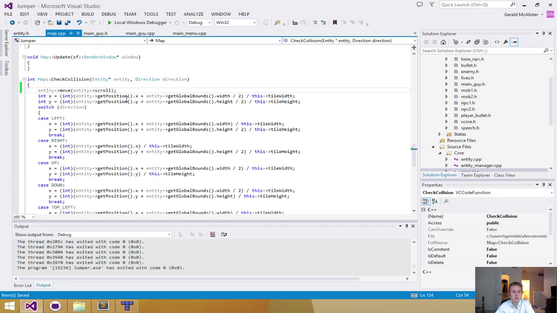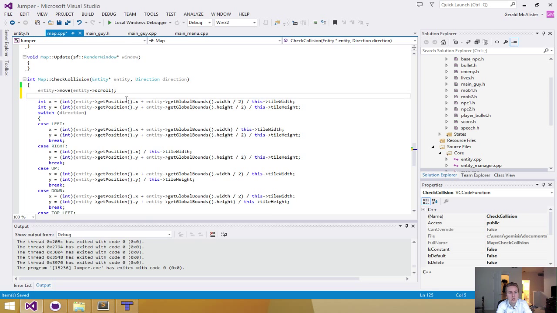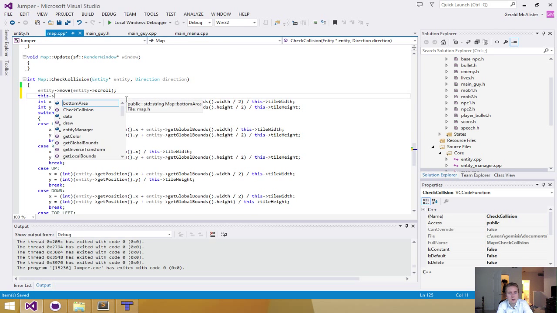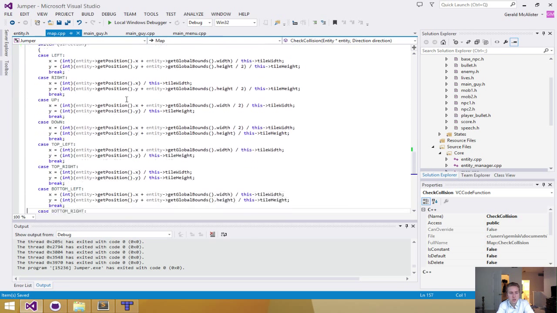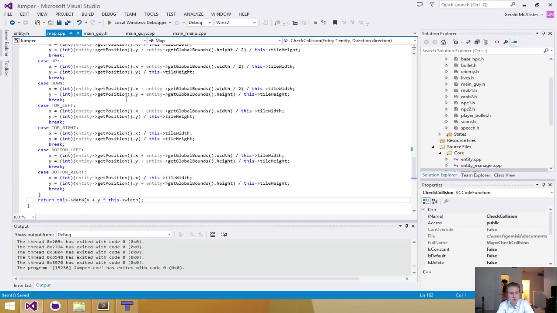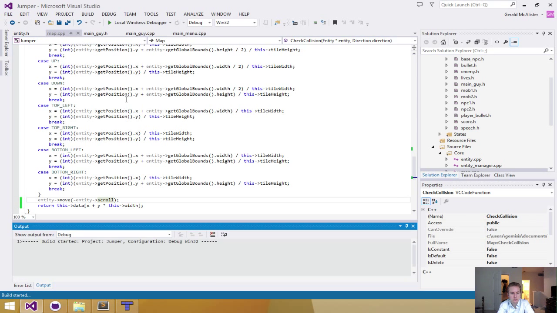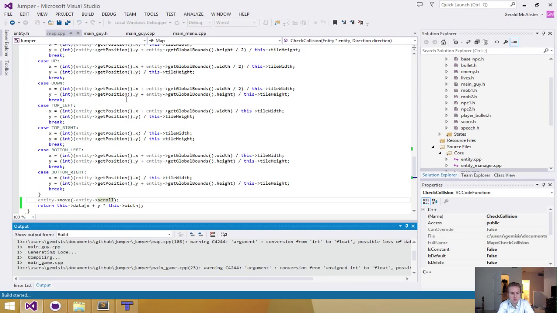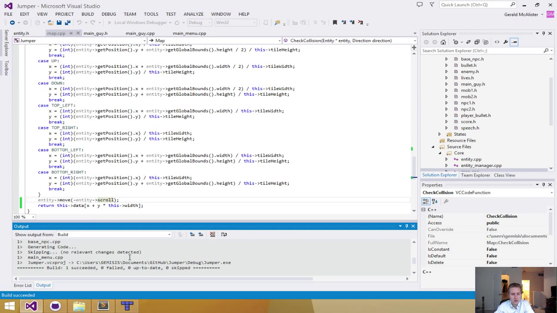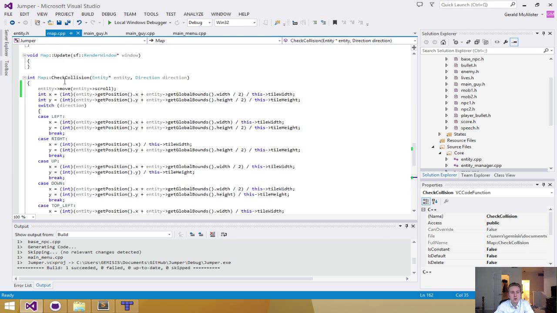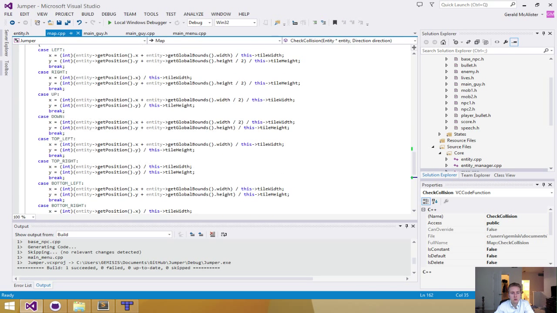And what this is going to do is move the entity. Actually, I don't need to do that. So we move the entity by the scroll position, and then at the very end, we want to make sure that we move it back. So what we need to do now is move based on the negative. And that should work. Yeah, cool. So what this will do is move it based on the scroll and then move it back to the left.